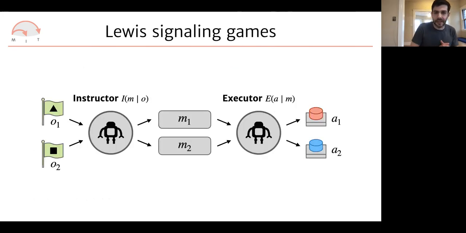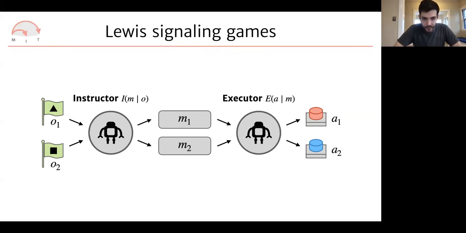Before getting into this in the context of these complicated real-time strategy games like we were looking at before, I want to start with something super simple, the simplest possible example you can imagine of one of these latent language policies, which is what's called a Lewis signaling game. We're now talking not about our co-author Mike Lewis, but the philosopher of language, David Lewis, who was writing several decades prior to the rest of us.